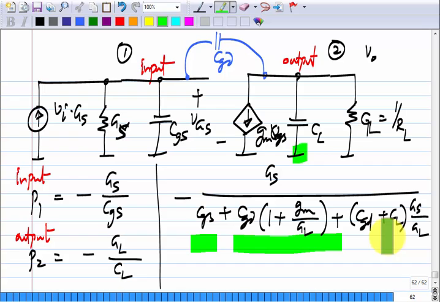So now what is the second term that we see? CGD times 1 plus GM by GL. Are there any other recognizable terms in the denominator? Can you recognize any of the terms? Let's not go there. It's just some term that I've asked you like 100 times before. What is this? Gain. It's the negative of the gain. Okay, why do we get it there? Any ideas? It looks like somehow CGD is multiplied by 1 plus gain, isn't it?